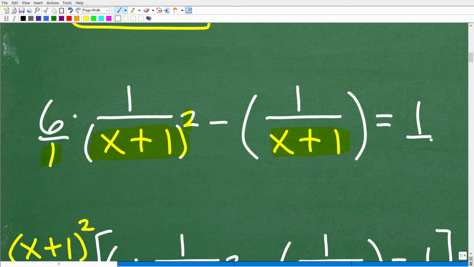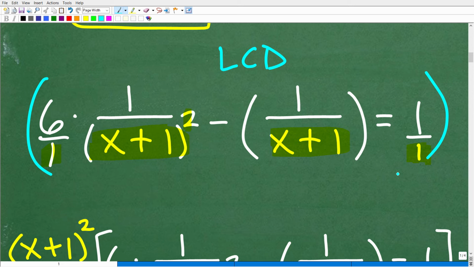And then I have 1, or 1 over 1, and here is the denominator. Now, why am I focused in on the denominator? Well, I have all these rational expressions, i.e. fractions, and a great technique that you should be thinking about when you have a bunch of fractions or rational expressions in an equation is to find the LCD, the lowest common denominator, and multiply the entire equation by the LCD, because when you do this, it basically clears away the fractions, okay?